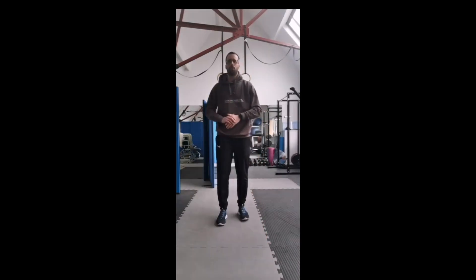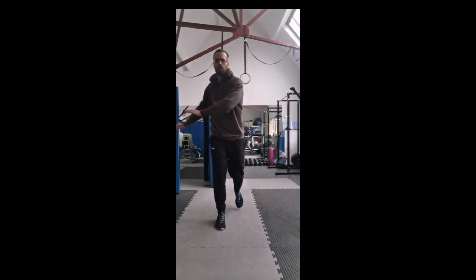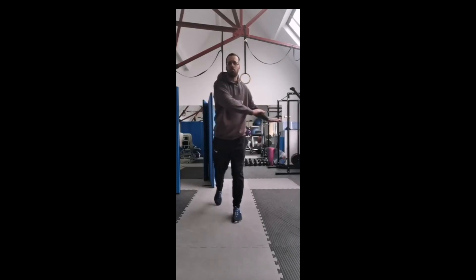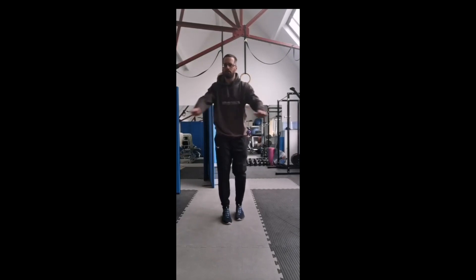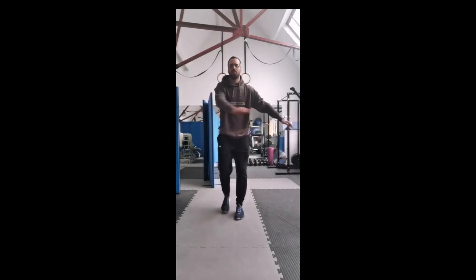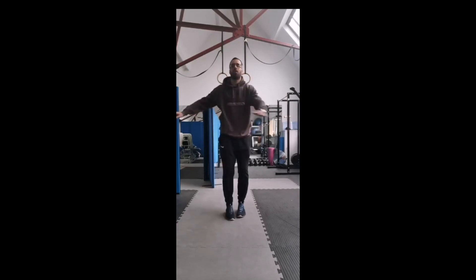We are going to start off with a nice simple stepping back, the same routine as always - we're going to step back, twist our body across. We're not going to bother with the timer this time. All we're going to do is keep ourselves nice and loose, keep that spine rotating round. We're not going to count repetitions - all we're going to do is constant movement for the whole half hour. By the end of it, you should be feeling energised, revitalised, and happy in general. It's quite a tough week this week - this is actually the crux of it. If we can get through this week and be positive, then we are on to a winner.